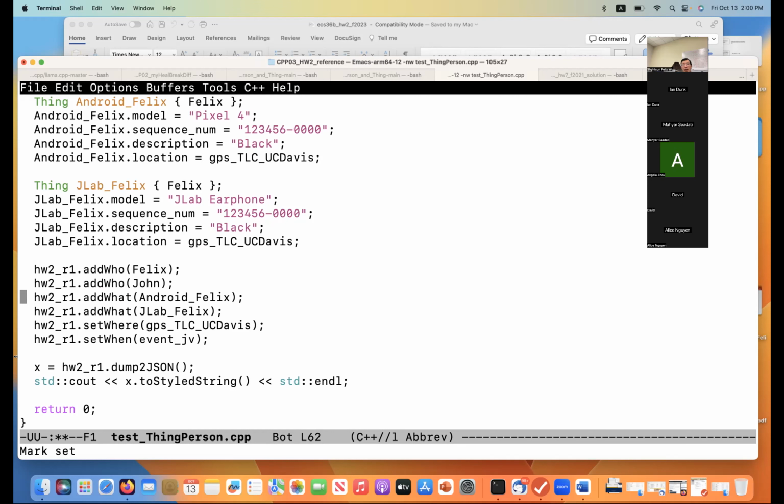So I will stop here. Does that answer some of your questions, or do you have any follow-up questions? So for the homework, are we creating the record class, or the person, thing, time classes? Yeah. In my original release, you definitely need to create the record class. And in some sense, you can rewrite the record class if you want to design something totally different.